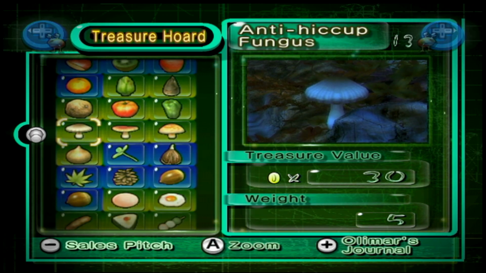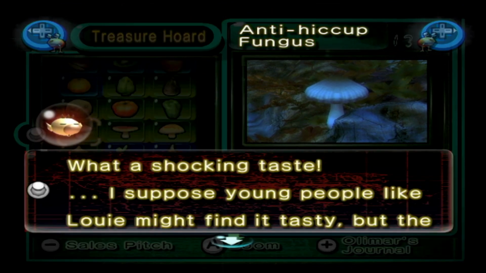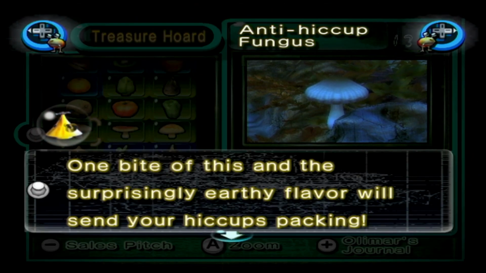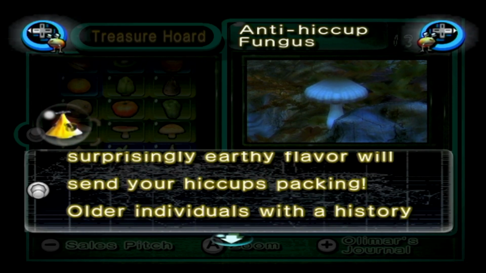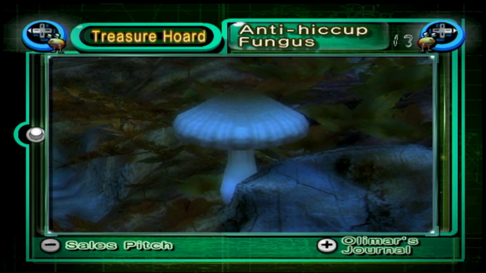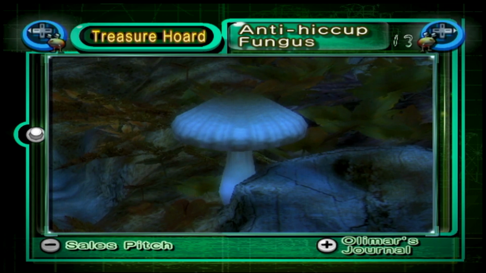Next, we have the anti-hiccup fungus, valued at 30 Pokos with a weight of 5. What a shocking taste. I suppose young people like Louie might find it tasty, but the flavor is too intense for me. One bite of this and the surprisingly earthy flavor will send your hiccups packing. Older individuals with a history of heart conditions should devour this with caution. Older individuals like Olimar, it seems. Anti-hiccup fungus. Only for getting rid of hiccups and nothing else, apparently.